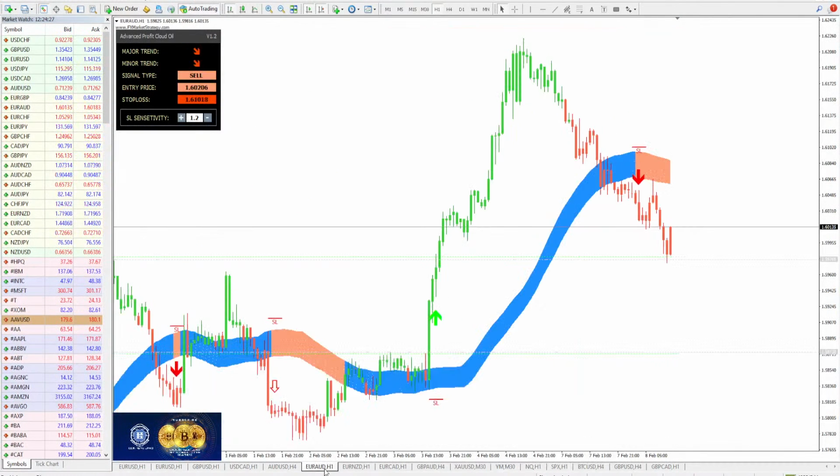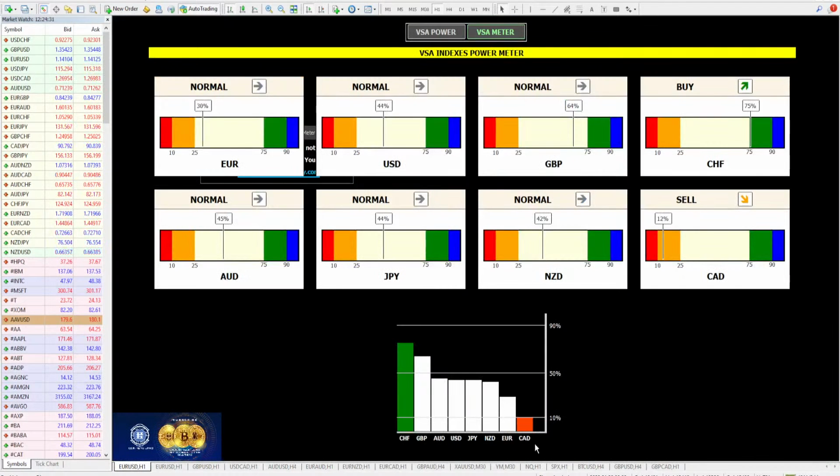So the market is heading for a small risk off mode right now. That's why it's going like this. I wouldn't go for this direction because I'm anticipating the market is gonna go for risk on mode soon. So I would avoid this signal.